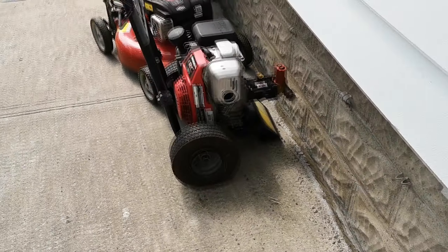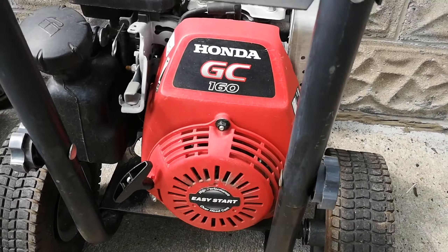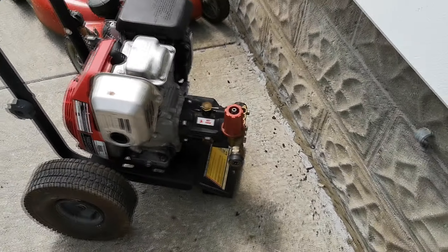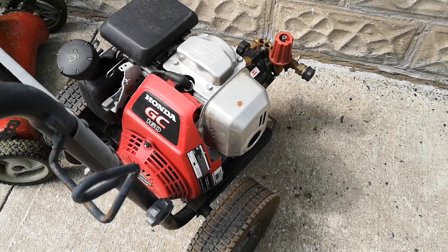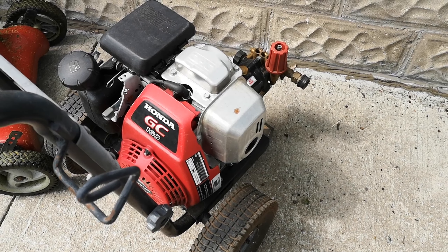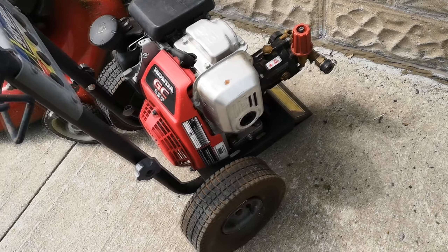Thanks to my grandfather for this — he's given me a Honda GC160 which is unfortunately stuck to a pump at the moment. That pump needs to come off but the bolts that are holding it in are partially rounded, so that's gonna be interesting. This engine, this cart, and probably the wheels are gonna be used to donate to my go-kart build, which I'll show you a little bit more about in a bit.